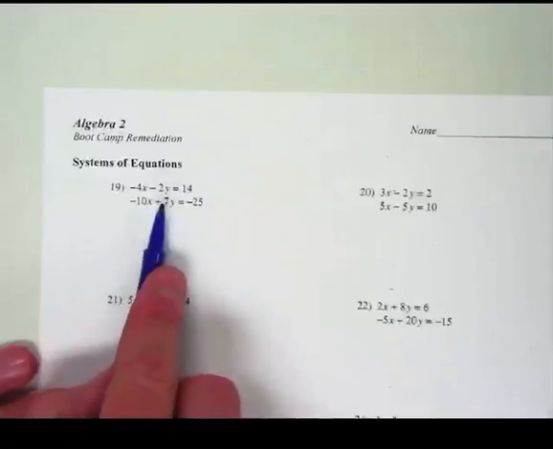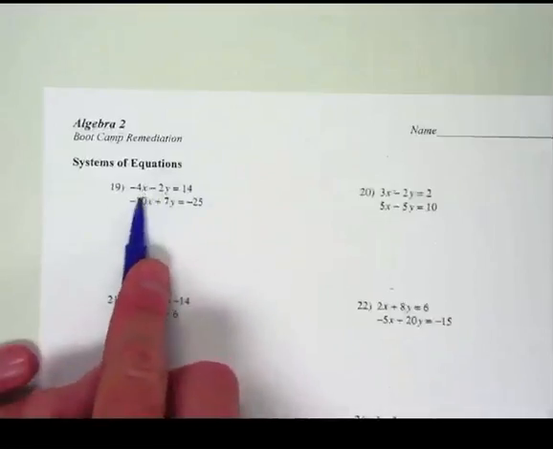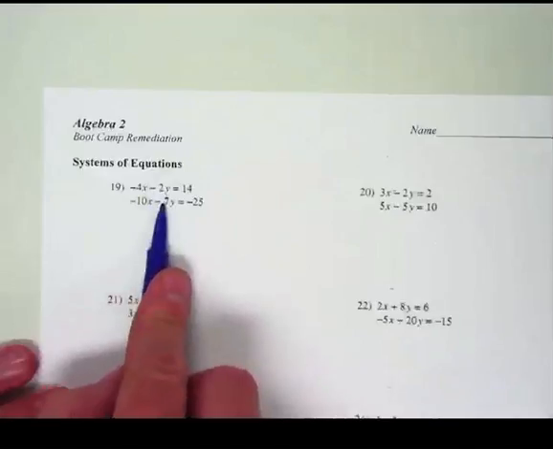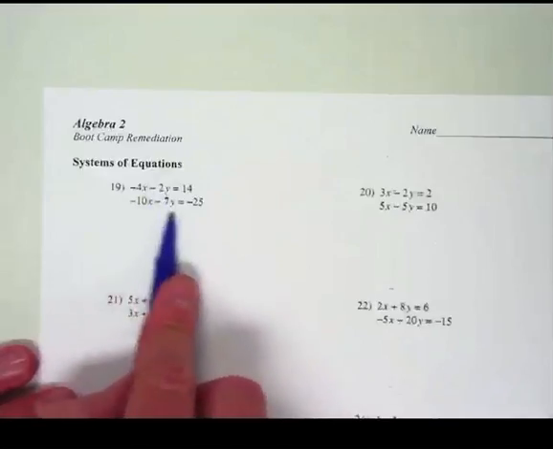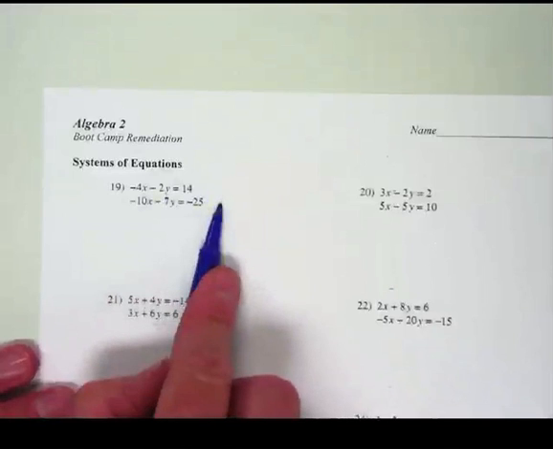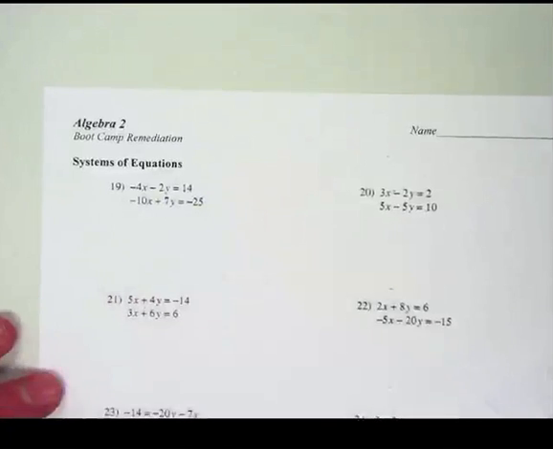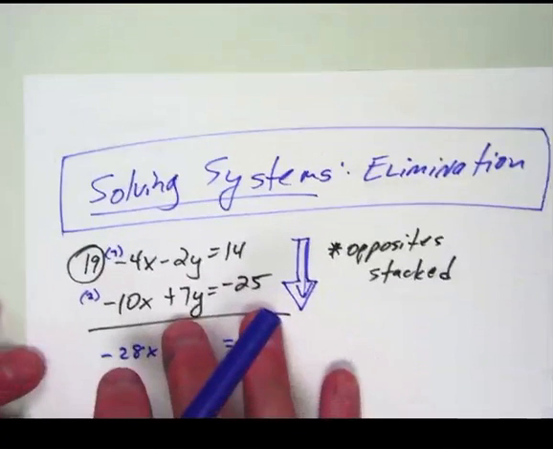And in looking at this when you do this particular problem you've got a negative over a negative, those aren't opposites. You've got a negative over a positive which is a clue that that's probably the ones you want to change so that you can get those to the opposite stack and then once you add going down they're going to eliminate. So I started working this problem out and I'd like to share it with you.